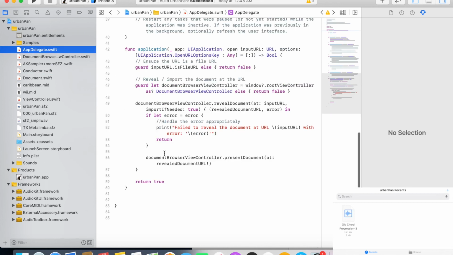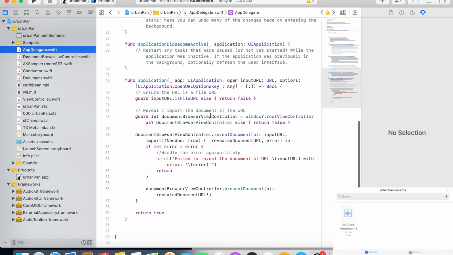And we also have the app delegate file, which you do need to modify. You need to add in this application function, which is going to, once you AirDrop a file to your app, copy that file URL and actually give it to our app. So that gives the location. It tells our app that's where that file is. Now I want you to copy it to our app space. And once that file is copied to our app space, we can do pretty much whatever we want with it, like play it on the app, which is what you just saw.